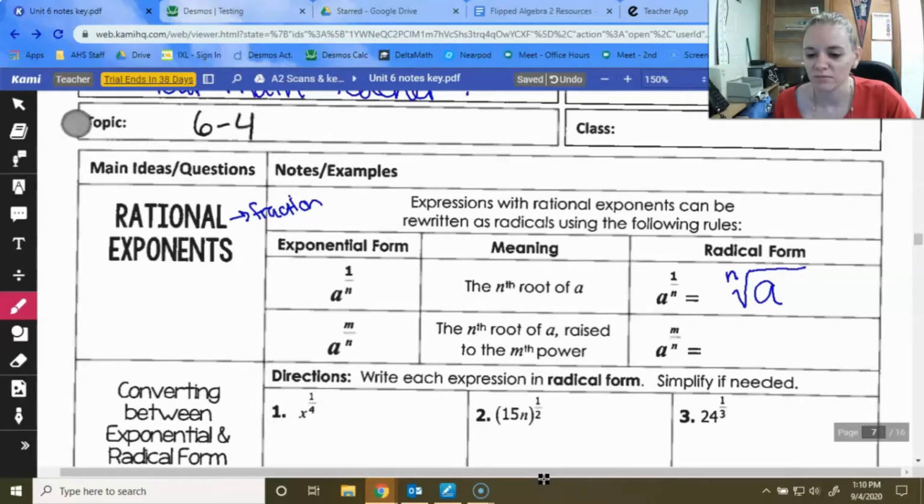The 1 doesn't really serve a purpose, except it is really this value raised to the 1 power, but we don't have to write that since it's the same. Now, I'll show you more of what I mean in this one. Let's say that the numerator is not 1, and we have a number instead. So it'll still be the nth root, so the denominator will go on the outside. Then you will have your root, and then you will have your base raised to your numerator. So it'll be a raised to the m. In other words, this one is a raised to the first power.